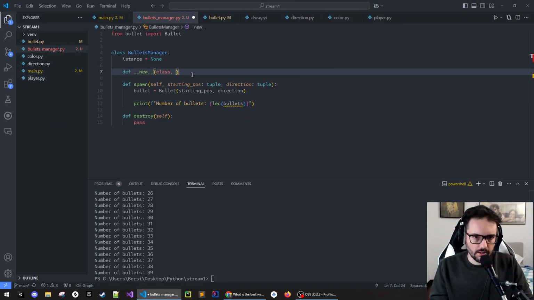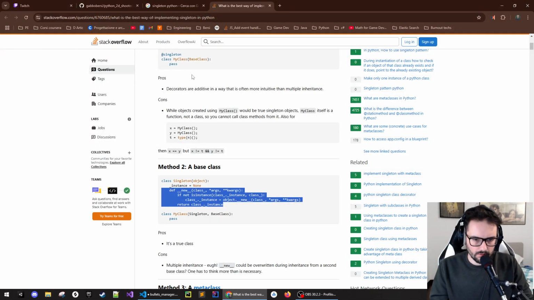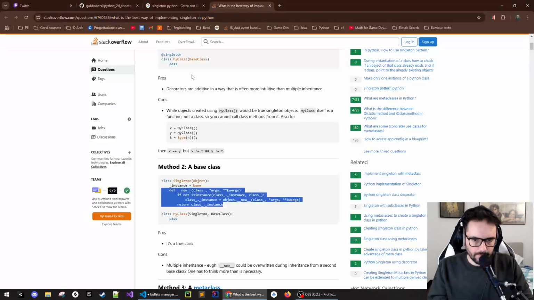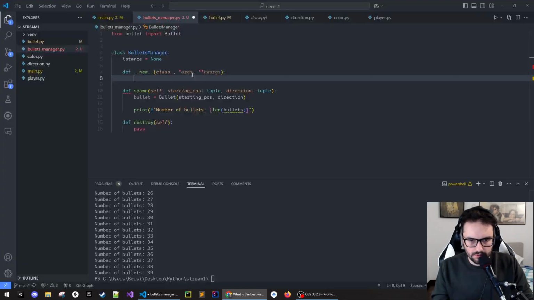Okay, so we need the class, which is weird, because you know. Okay, we need the class, the args, and the kwargs, keyword arguments. So if we don't have an instance, we just instance a new class. So if not instance, class dot instance class.